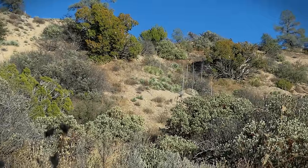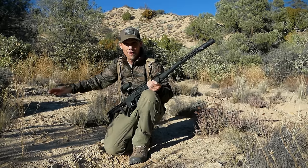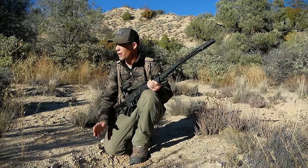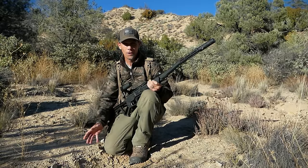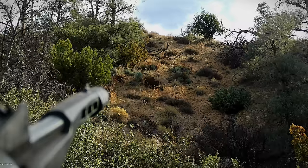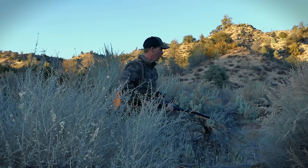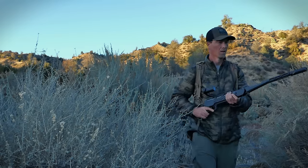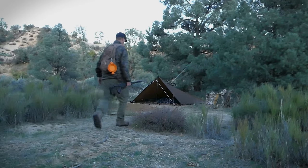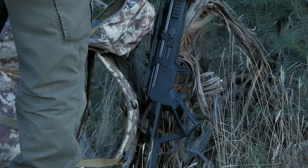When you're in a survival situation, you don't want to be putting in a ton of work hiking up the ridgelines, so I just try to stick to the flat areas and minimize how much work I've got to put into it. The worst part about survival is there's no guarantees — all you can do is the best with what you have. That's why it's so important to get out and practice with your gear, so when you do have an opportunity, you're just a little more prepared for the situation.